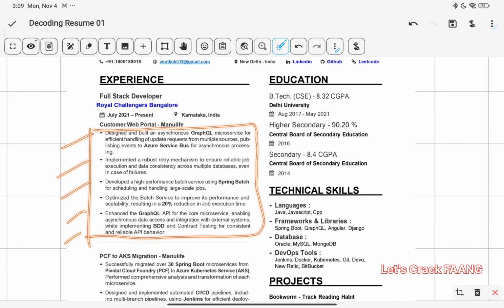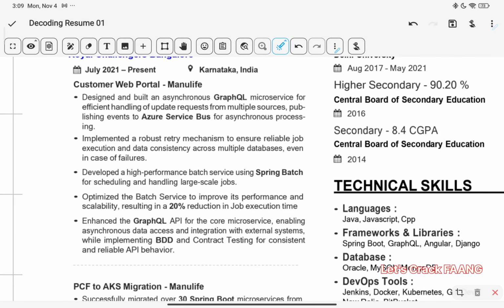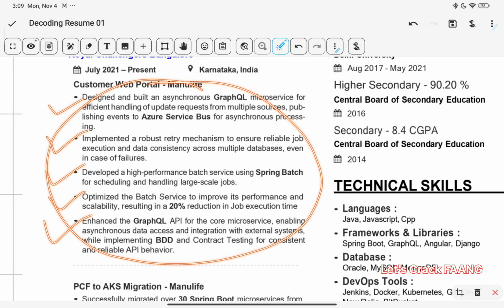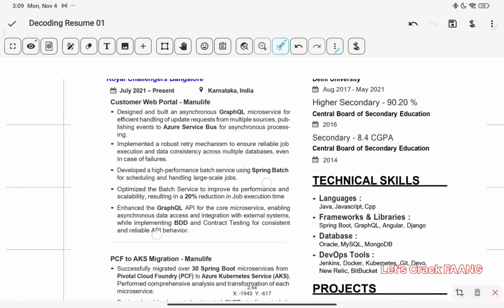Directly go to ChatGPT and write down that you are working on this project and you are doing such kind of things, whatever work you have done, what are the technologies which you have used, and tell ChatGPT to write the job summary for your resume. Definitely it will convert it like this.